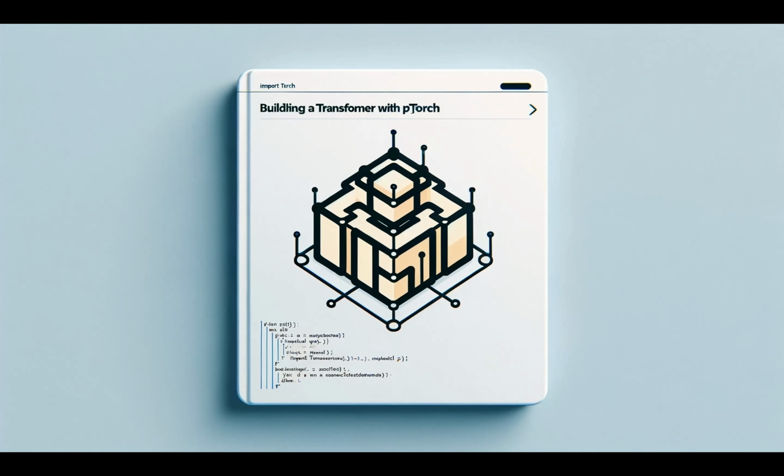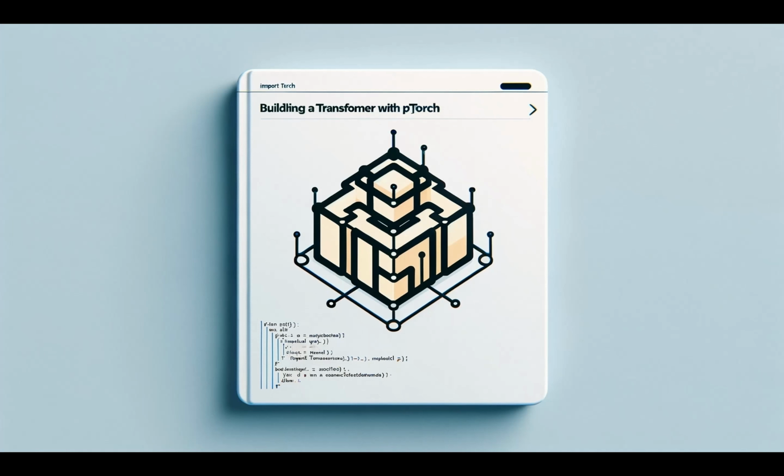Big models like GPT are super popular in AI right now, with transformers at their core. Actually, the cover for this video was created using ChatGPT, a testament to the very technology we are discussing today, the transformer. Today, I'm going to show you how to make one using PyTorch. With PyTorch, it's easier than you might think to make a transformer. By the end of this guide, you will know the basics of how to build and use one.